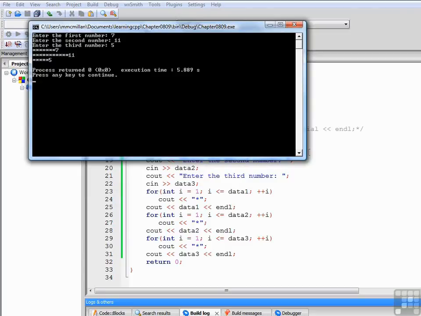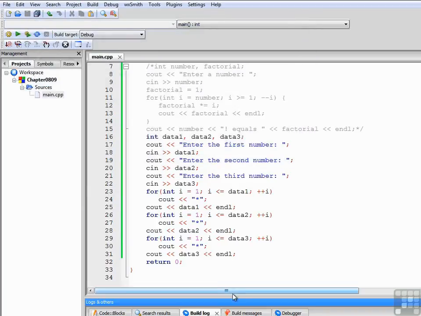Okay. Now you see we made just a slight mistake. And of course I knew that was coming up, but I thought I'd leave it in just to see the kinds of things that you make mistakes with when you're first starting out the program. We forgot to put a space between the last asterisk and the number. So we need to go back to each of our second cout statements and add a space between cout and the variable itself, the variable value. And one more time for data3. Now let's build and run.